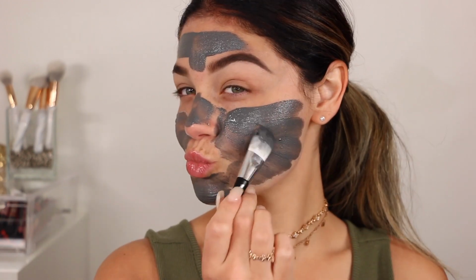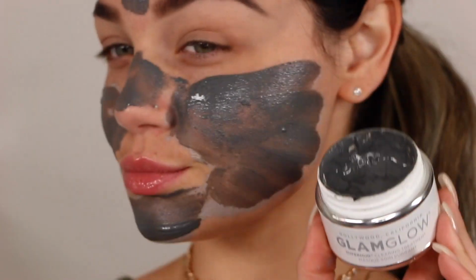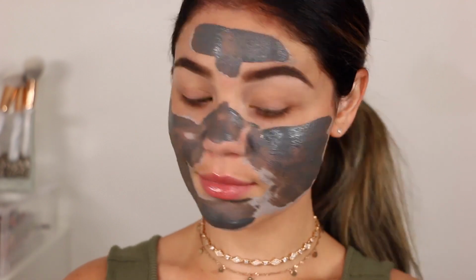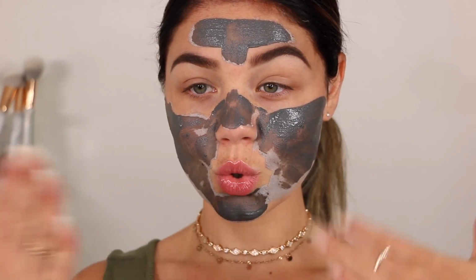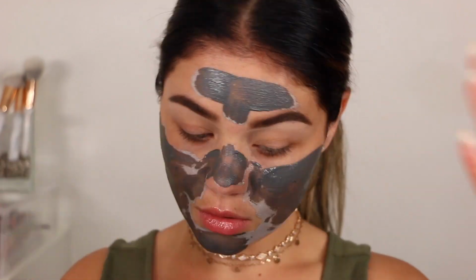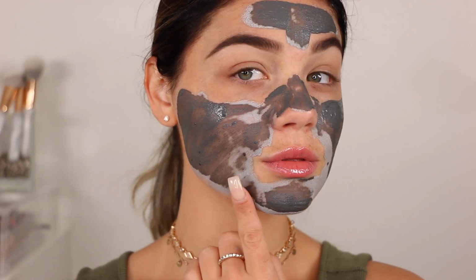So this is also going to stay on the skin for about 10 to 12 minutes just until it's all dry and feels super tight. So you'll also notice once it starts changing colors to that light ashy shade, you're also going to see some little dots underneath the mask, which is the charcoal absorbing the oil straight from your pores, which I find so cool. Just find that to be super satisfying to watch, and you can actually feel it working, which I love. So you'll see it starts to get dry, feels tight.